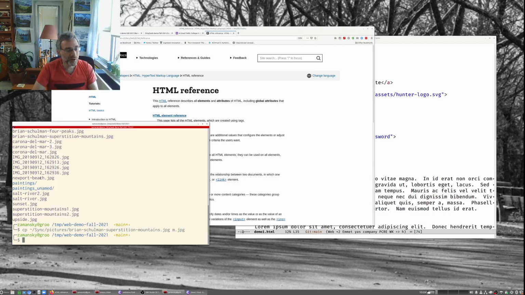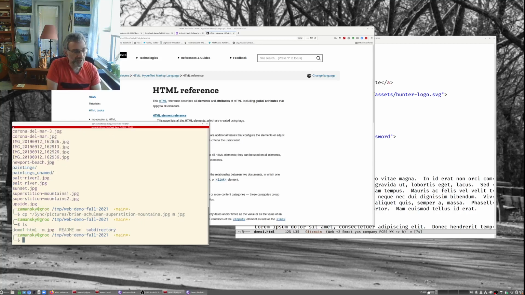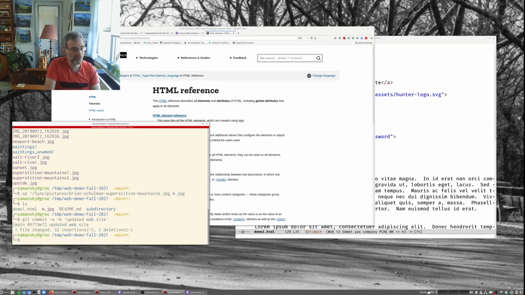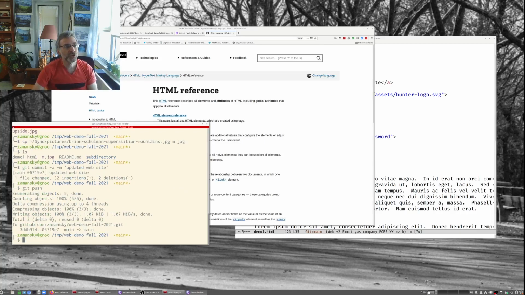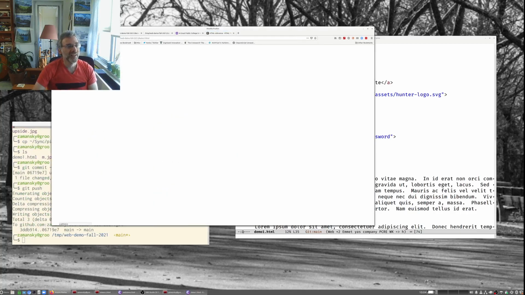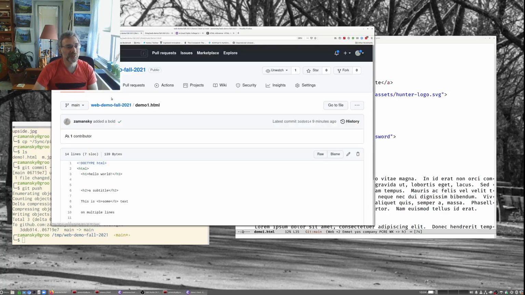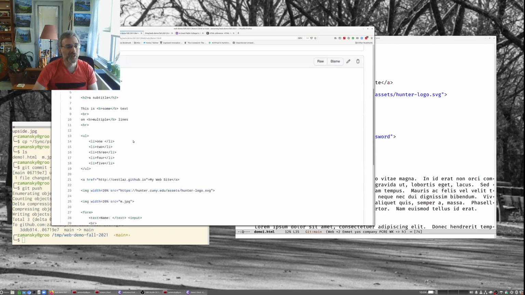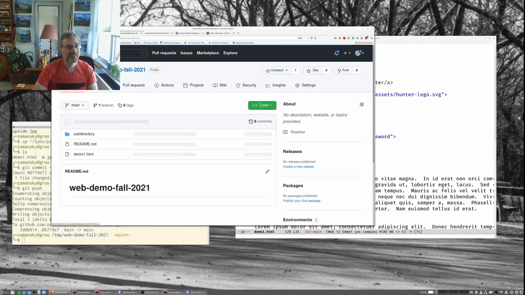And in the meantime, I'm first going to do a git commit and I'll update the website and do a git push. And again, this is going to take a minute to update. But you'll notice if we reload this page, it's got all the extra stuff in it that we just typed in.